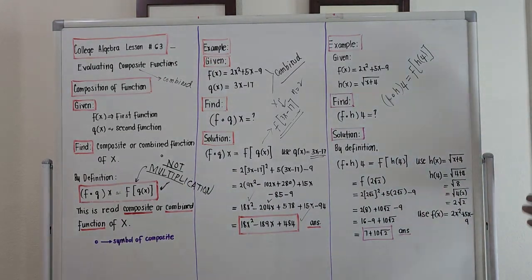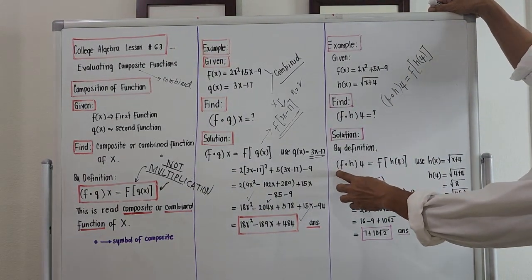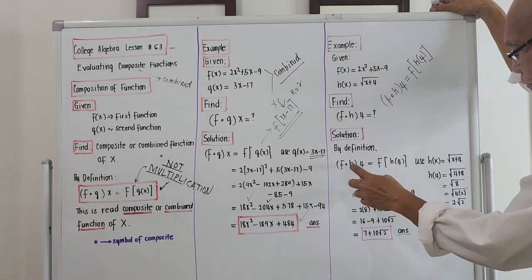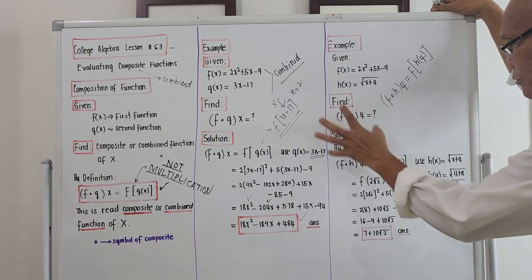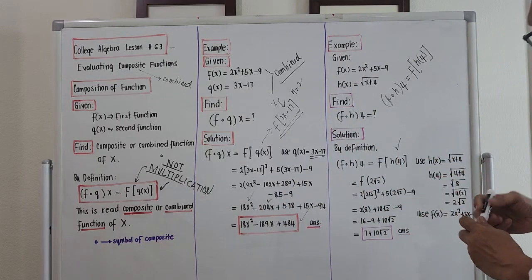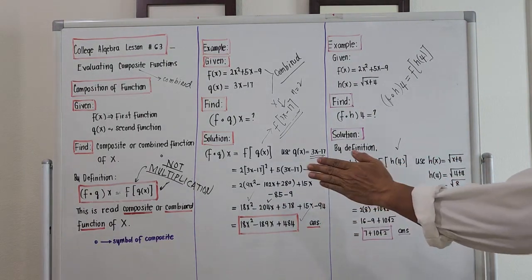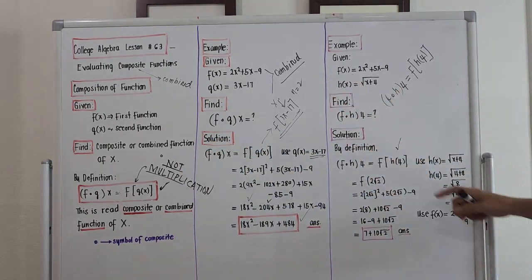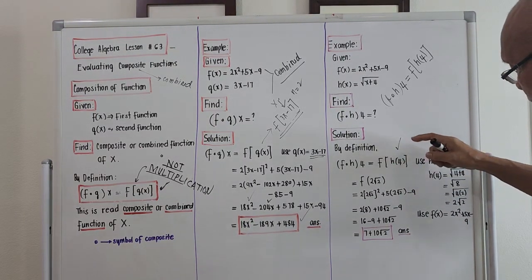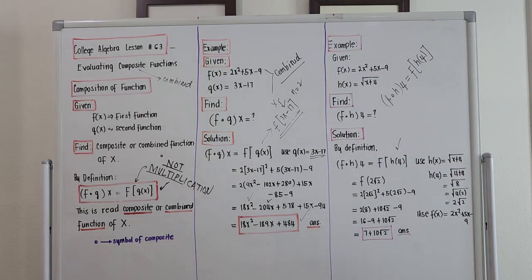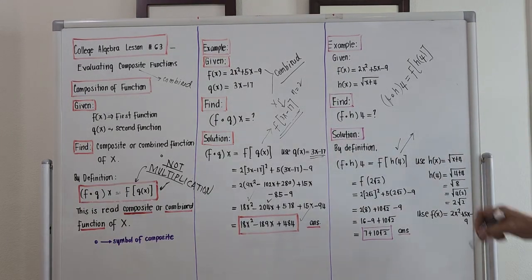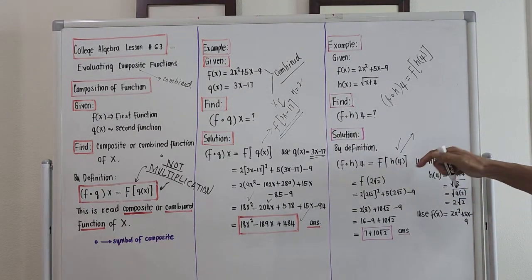So, okay, so f of x when the value is 4 and h when the value is 4, what will be the result if we try to combine them? If we try to combine them by using the definition, it will be f of open bracket h with the value 4 close bracket. Okay? And to simplify, to get the value of this, we can compute for the value of this.